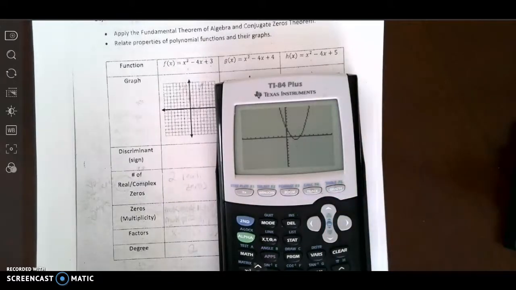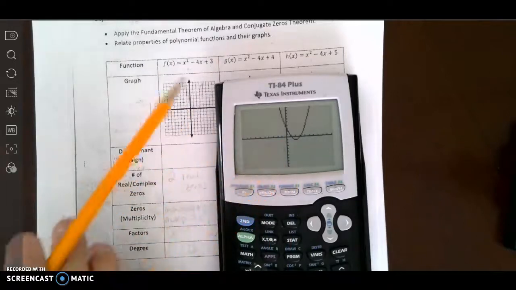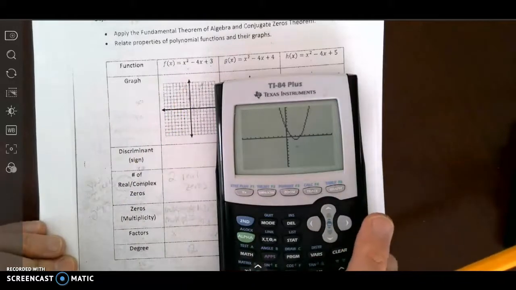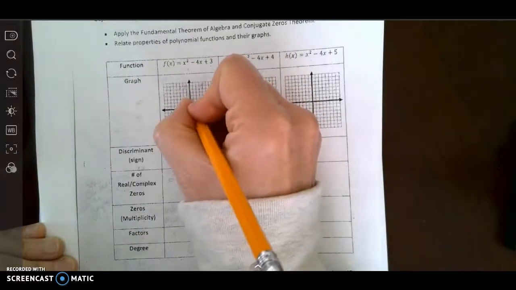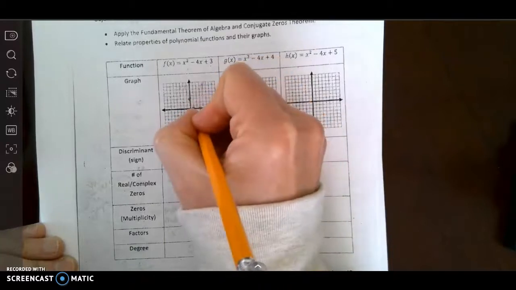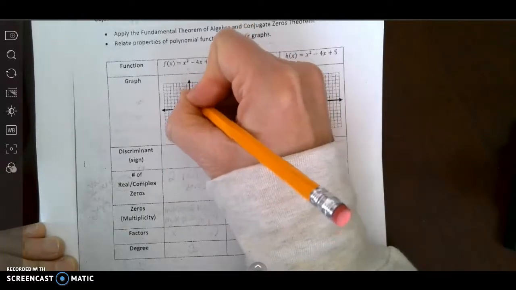So it's a quadratic that hits the x-axis twice, and it dips just a little bit below, not very far below. It looks like it dips below right there at -1. And it crosses the x-axis at 1 and 3. And I can't really tell in this picture of the graph, but if I look here at my equation, I can tell that my y-intercept is 3. So that's a lot of key points that will help me draw this sketch. So we said the y-intercept is at 3. The x-intercepts are at 1 and 3. And it dips below at -1. And that's enough for me to draw a nice sketch of that quadratic.